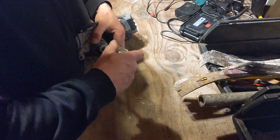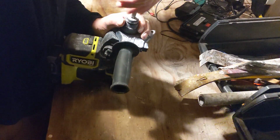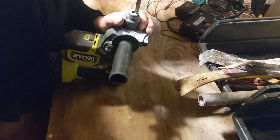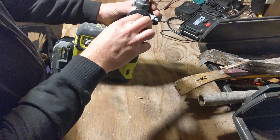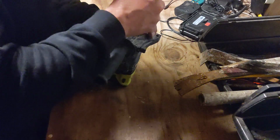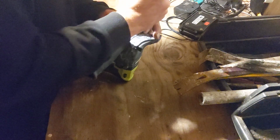I'm not familiar with this. I'll figure it out right now. I'm sure I'll know eventually. If you tighten this all the way up, you can then twist it and locate it. There it is. So it's a little hard going in. I don't know why. Maybe if you put it over here to swivel or something, it's easier. Oh, that makes it worse. Now the chisel goes in there like butter.